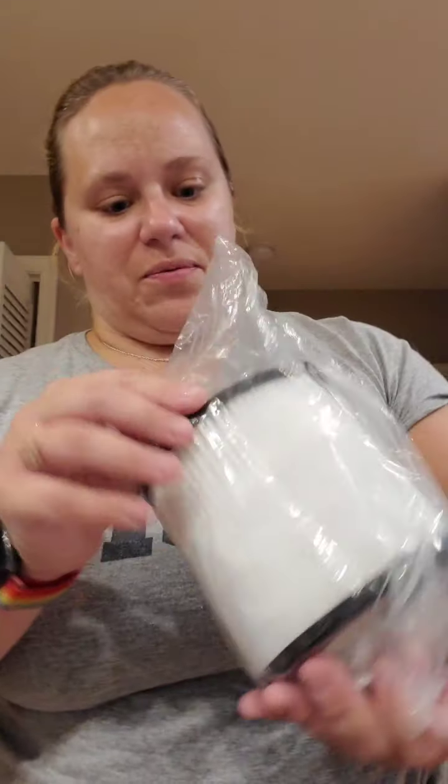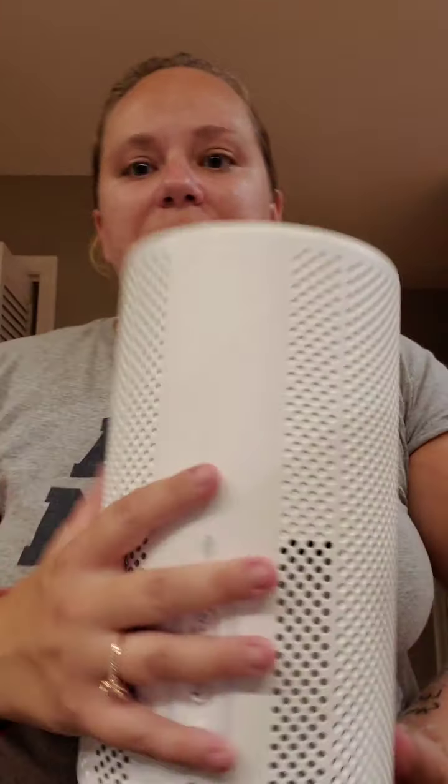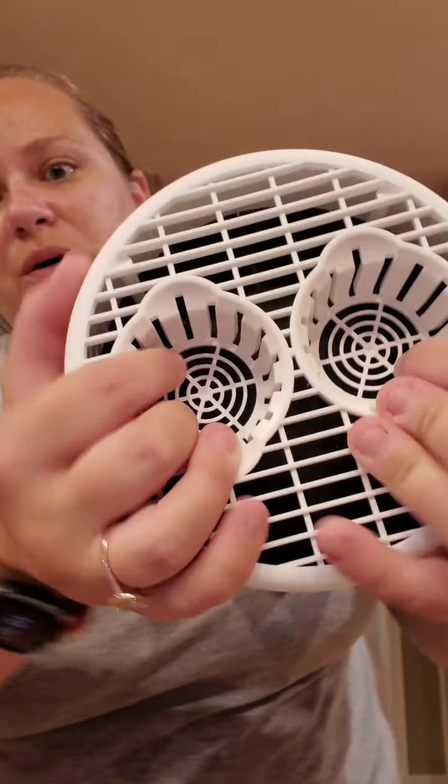Okay, so these air purifiers are $250. You can use your host rewards for them. So if you have a big party, you can take some of the money off. And if you get 3 half-price items, you can get this for half price. So I took the wrapper off the filter. Let's lock that back in place. Okay, so this is really nice. And on the top of the air purifier, this is where you'd put your pods, which I actually don't know where my pods are right now because they're in the basement and they're packed up somewhere.